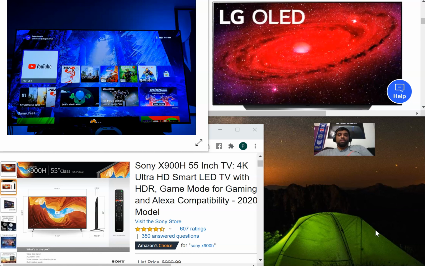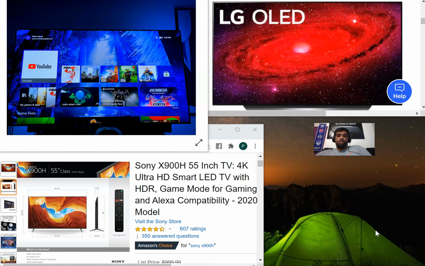The TV I was going to get before the OLED was the Sony X900, which is on sale right now on Amazon, and you can score a really good deal on it. I thought about getting it, but before I got my OLED, I already owned a Samsung LED smart TV. I've had that one for almost 5 years, and I didn't want to make the change from an LED to an LED like the X900.